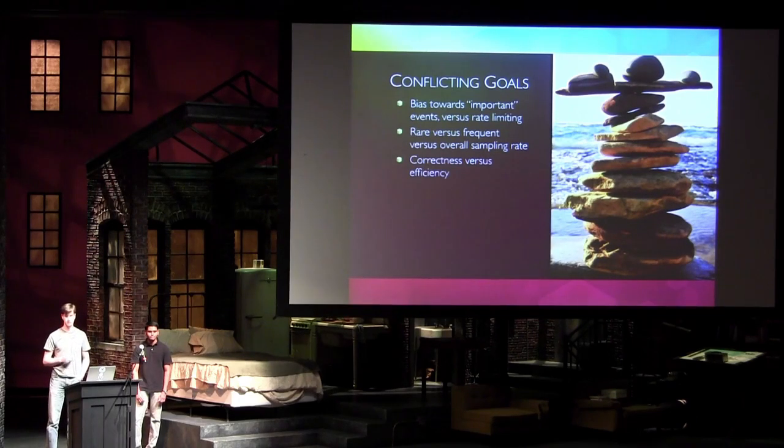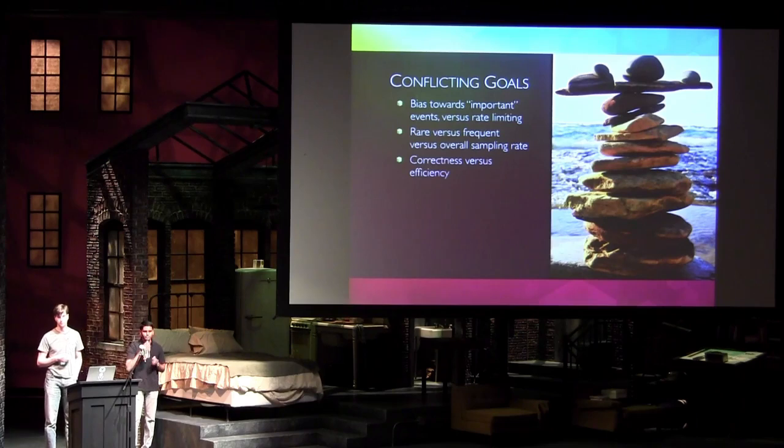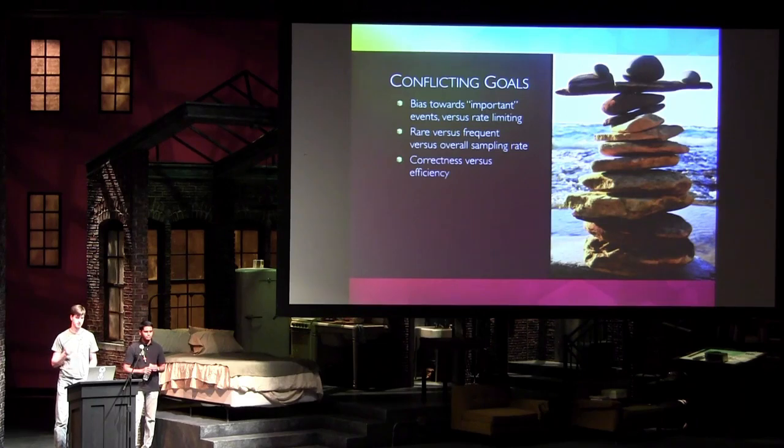So some of these goals conflict, and that's part of where this becomes interesting. For example, biasing towards taking samples of queries that are important for some reason, such as having errors or warnings, conflicts with rate limiting those. There's a couple of other things. One of the big ones is correctness versus efficiency, because again, this has to be extremely low overhead. It's running on high load servers in high traffic situations. We need to do this in a way that doesn't cause CPU consumption or memory consumption, and we track that over the long term. We have lots and lots of metrics about our agent's performance itself.